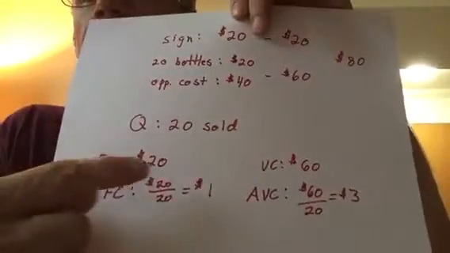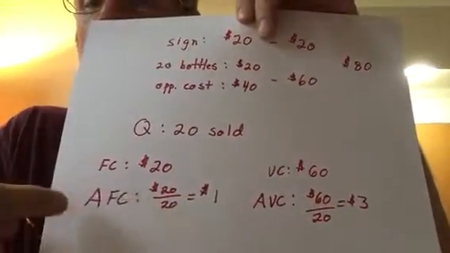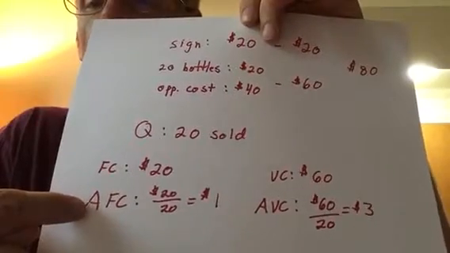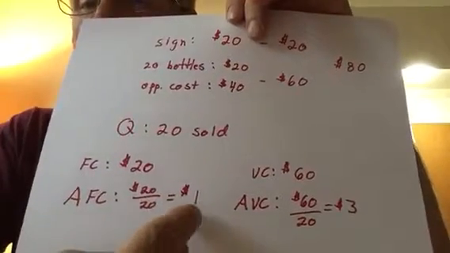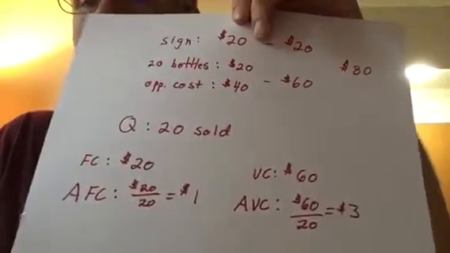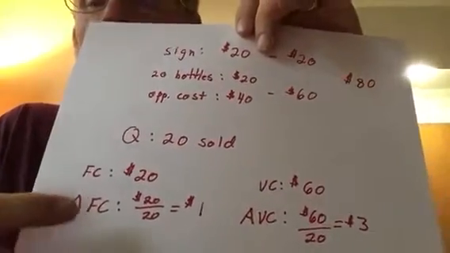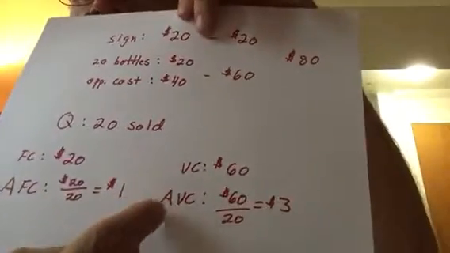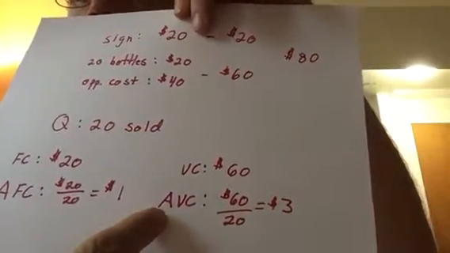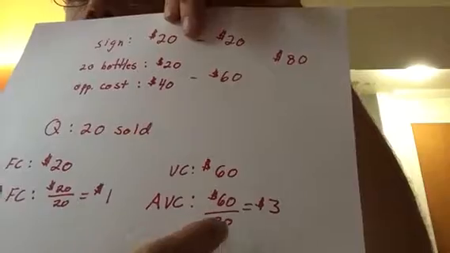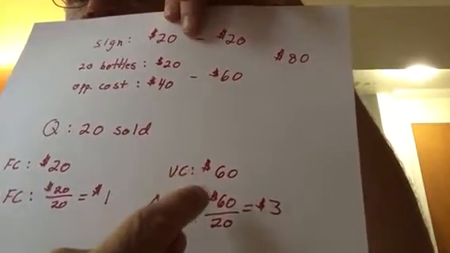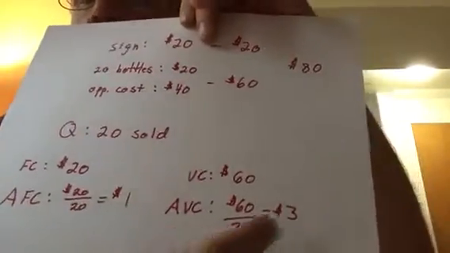Now, when I did the laundry soap example, I was setting you up because now we're going to do average, and that's really where we're going to mostly graph and work here is the average. This is easy math. Fixed cost of $20 over 20 units, AFC, which stands for average fixed cost, comes out to $1, 20 over 20. I told you the math was easy. So AFC, average fixed cost. AVC, average variable cost, $60 over 20 units equals $3. Okay, see, that's consistent, $3.